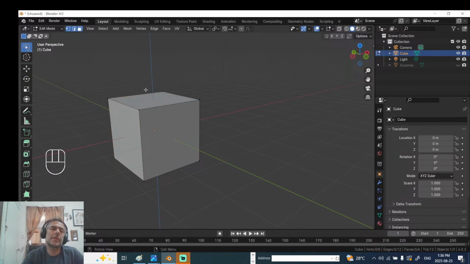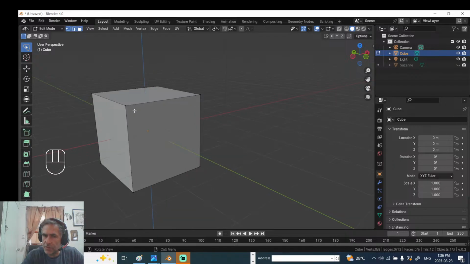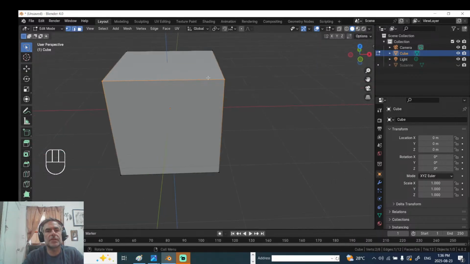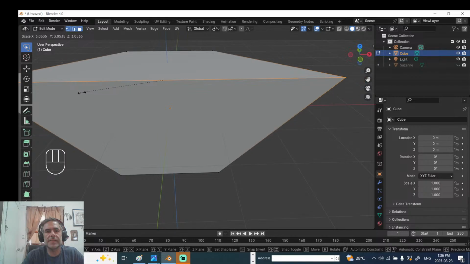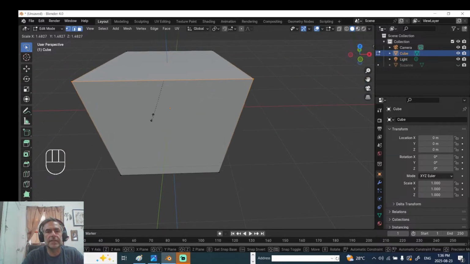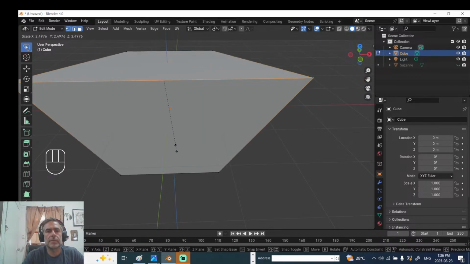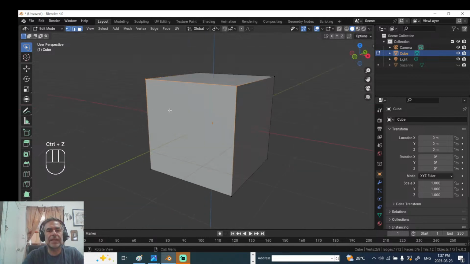All right, so now let's say I want to scale, because so far we moved with G, we can also scale. For example, we could scale this edge. This edge connects these two. If I press S right now, it's going to enable me to make that line bigger or smaller. And since it's only along one axis, it's just going to do that. It becomes smaller or it becomes bigger. So I'm able to scale edges. I am not able to scale vertices.